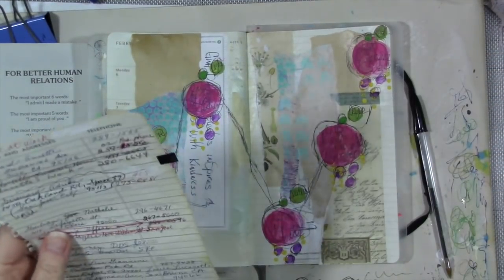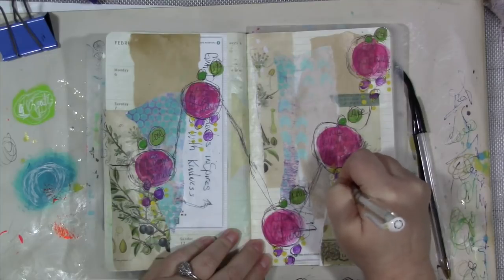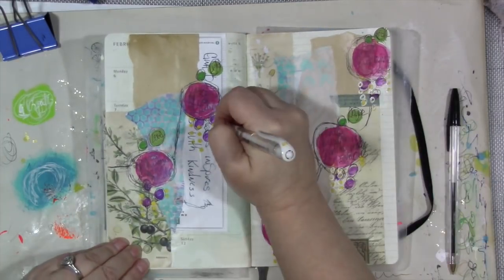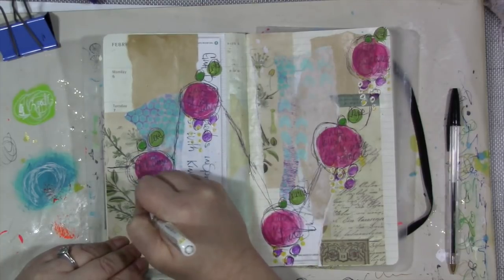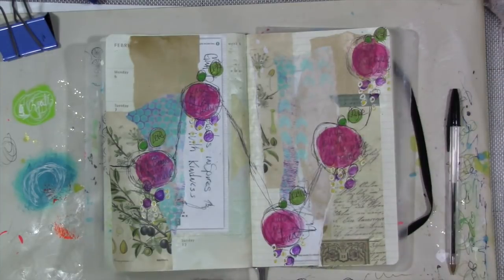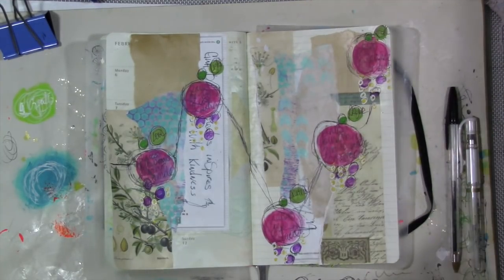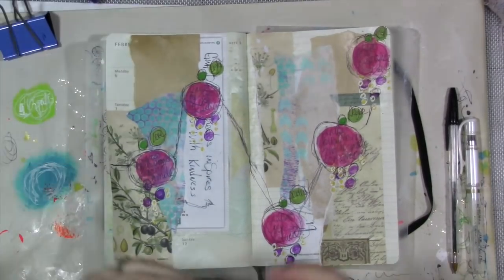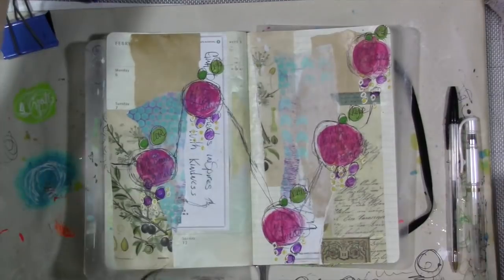Next, I have a collection of my grandmother's books that nobody wanted — address books, little small Bibles, all of them stuffed with prayer cards, notes, little bits of paper, and flowers she'd stuffed in the books. Every single book I've gotten from her house has had that. I pull a page out — most of the writing is hers, some may be my Aunt Sylvia's, one of her daughters. I pull a random page and I'm going to cut it up into circles to put onto our background. Right here I'm also adding some white marks — I just feel like we need to add some white, though it doesn't quite do what I want for the page.